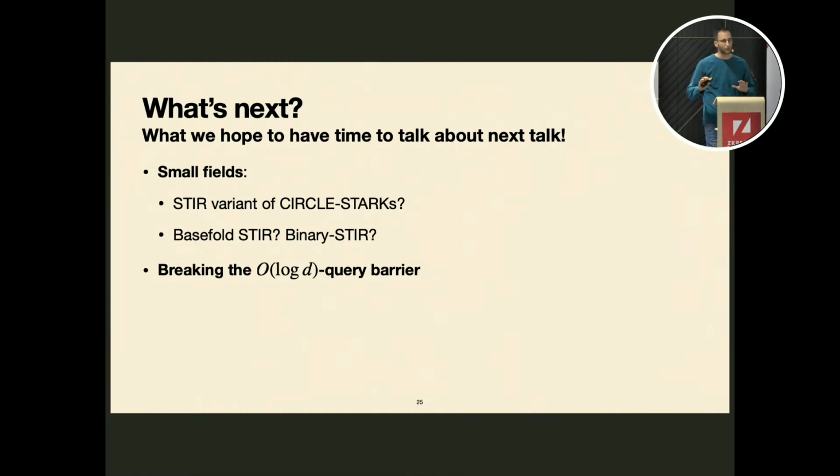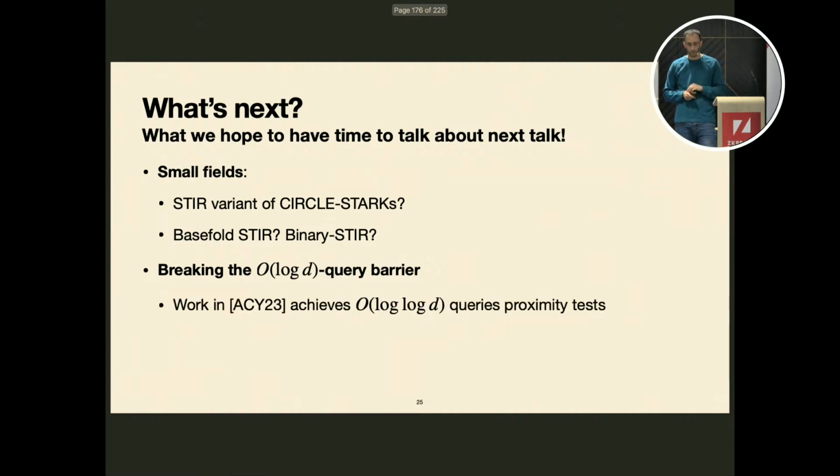FRI and STIR both still have log-d rounds. In a previous work, we showed a different protocol that achieves log-d round complexity. However, this work was more theoretical and less efficient, and getting a very practical scheme that has log-d queries is, I think, an interesting open problem.